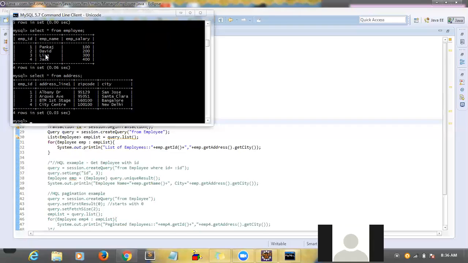Basically, I want to retrieve one of the employee details and the corresponding address. Here there are two tables, and this data is not in one table. So we have to join these two tables and get the employee details plus address details. This is where join comes into the picture. I want to retrieve all the employee details along with their address, so we will be joining on employee ID.